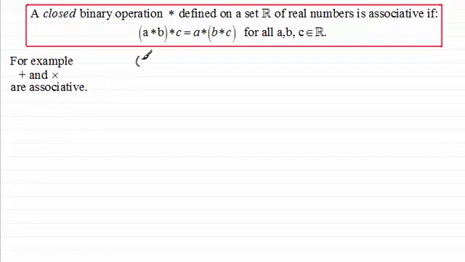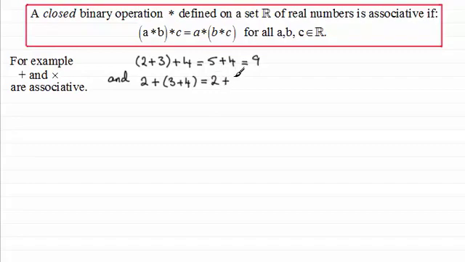Suppose I take 2 plus 3 and then to this I add 4. What we've got here is 2 add 3, which we know is 5. So I've got 5 add 4, and then 5 add 4 gives us 9. And if I now change this round to do 2 plus, and then we look at doing 3 plus 4 first, then what we've got is 2 plus the total of 3 and 4, which is 7, and then 2 plus 7 equals 9. So here we have an example showing that addition is associative for real numbers.